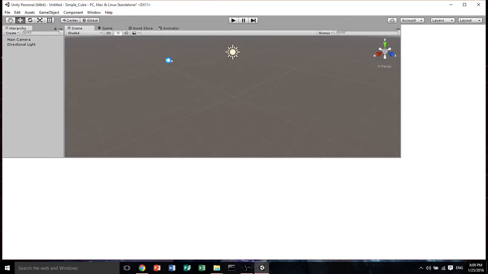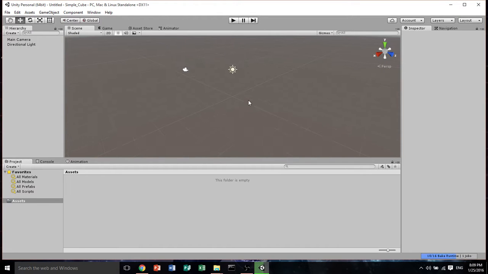Alright, here we go. Now here's Unity 3D. We have this default light and a default camera, but nothing in here. So let's hit Game Object, 3D Object, and click on Plane. We're creating this plane so that our object has a spot to be on. Just click on the camera, see what this looks like. Okay, so you can kind of see it.